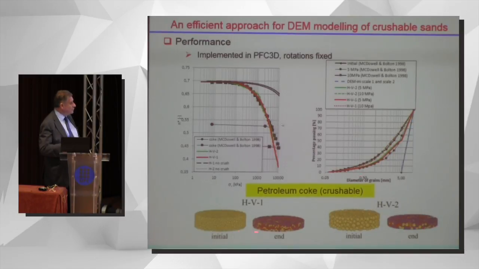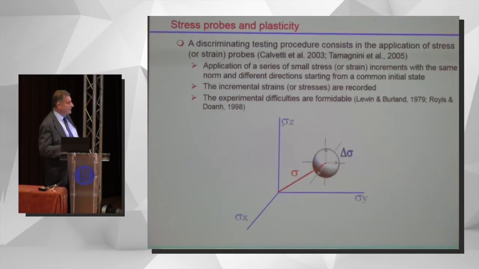We can see here that we go to very large strains in this particular case, just for showing. Here we have 2 cases with different scales, but they give the same result. It's a scalable procedure, but I don't have time to get into that. And we can see that from this original height, we go to nearly a half. The colored balls are the new generation of balls, which are a product of the breakage of the original particles and so on. So it's quite a robust scheme and quite a realistic one.